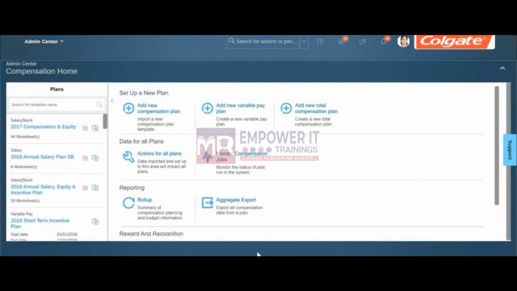Now, coming to the first and foremost important part that you discuss with the client in your workshops, which is about the data. The data in compensation can come from multiple sources. Depending on what source you are getting the data from, you will then decide the mode of implementation, whether it is with EC, without EC, or anything else. So the data can be, one, uploaded in CSV format via the SFTP process. Two, it can be directly integrated with Employee Central via field mapping.